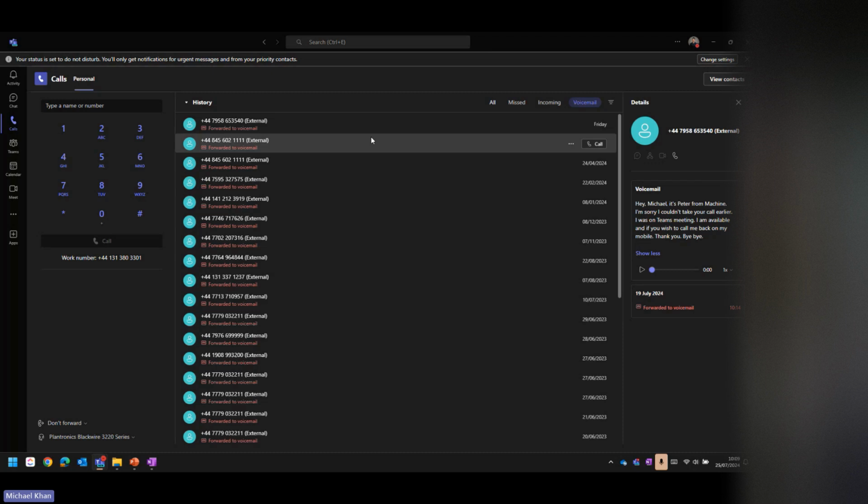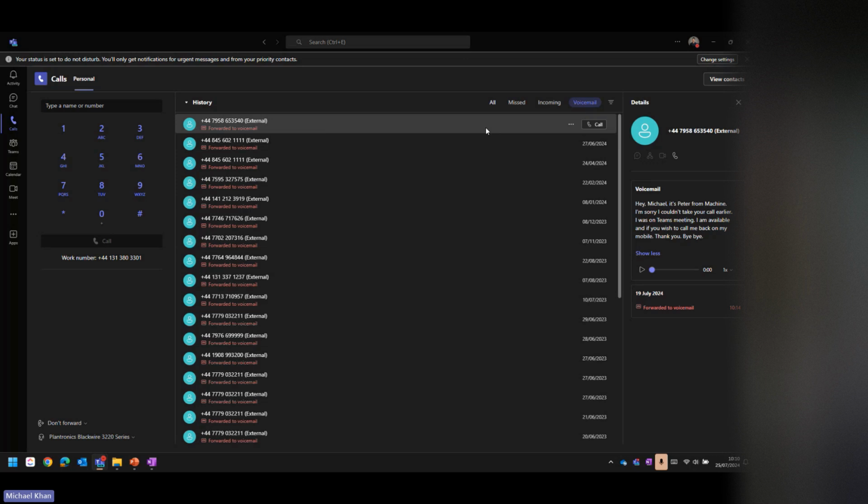Voicemail can be tailored a lot as well, but that will give you the ability to quickly view if it's an important call you need to get back to. If some of the text doesn't make sense, maybe the AI in the background hasn't picked that up properly, you can just listen to the audio of the call back.